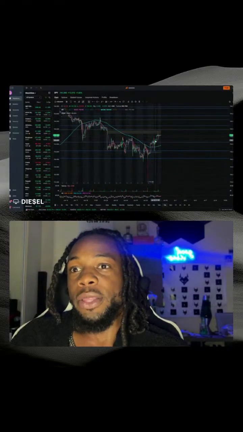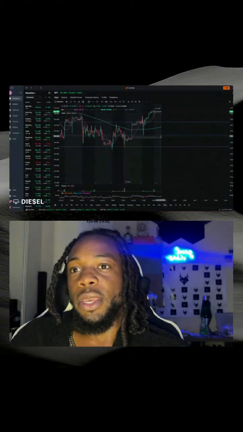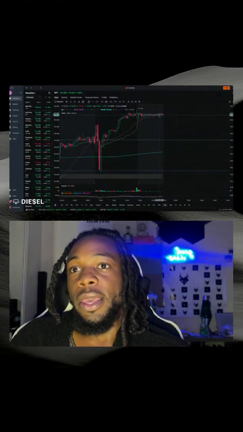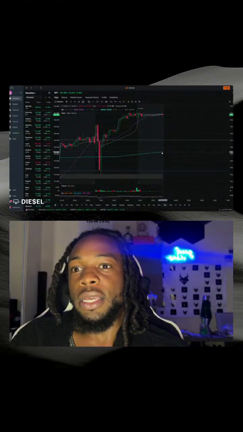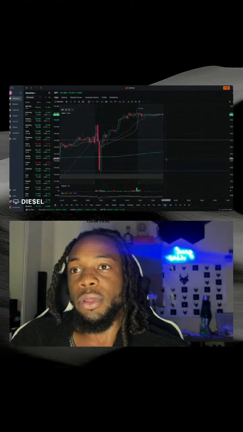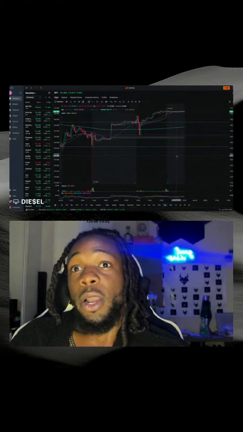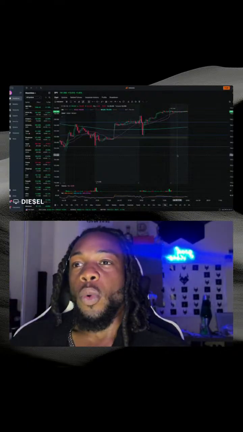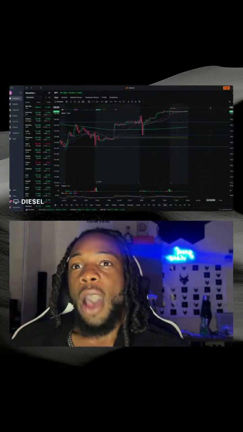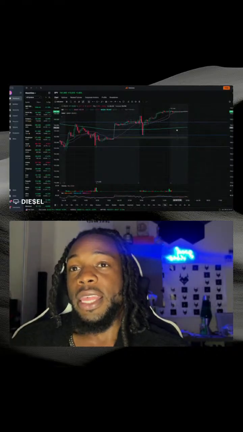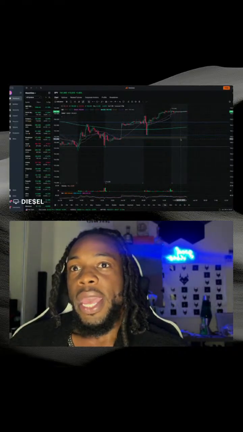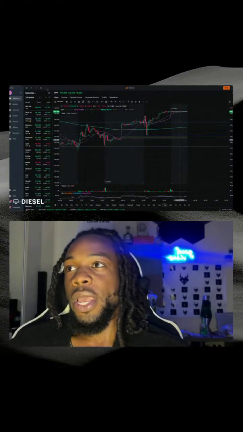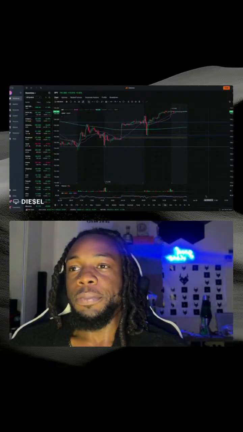And if we do break through one of these, if we break through the pink one, same thing as on QQQ. If we break through this pink one, I'm going to be looking for it to touch this blue line and then touch this blue line. If it can touch both these blue lines, it could touch the third blue line. It's really that simple, bro. Like, it's really that simple. This looks complicated, but once you understand just how to chart levels and then you understand what these lines do, it makes it so much more simple and the guessing work comes out of it.